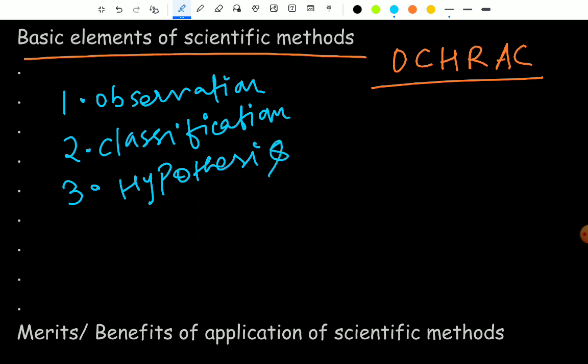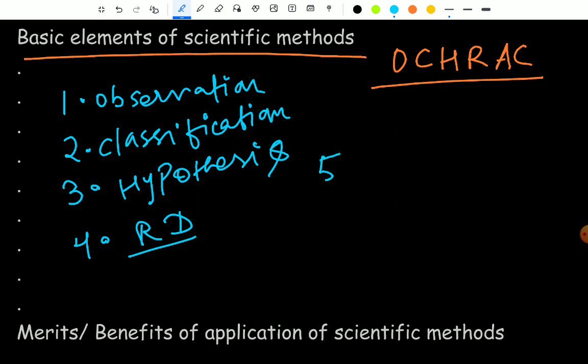So what does it mean? It is generating a theory or proposition or a general statement which serves as a potential answer to scientific research questions. The next basic element of scientific method is research design, RD. In order to collect data to validate the proposition made, research designs are created.